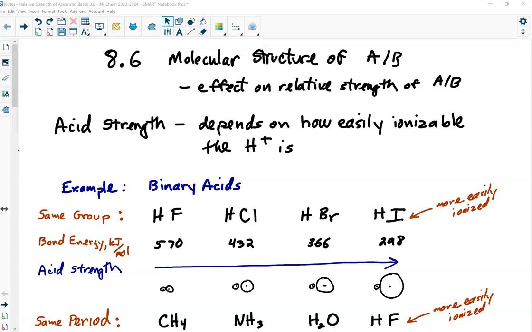So let's look at how the structure of an acid or base can relate to its strength. Like, what makes a weak acid stronger or weaker? What makes an acid strong or weak? What makes a base strong or weak? And what makes a weak base a stronger weak base than another? Now the base stuff again is a little more sketchy, or not quite as clear cut as the acid stuff.